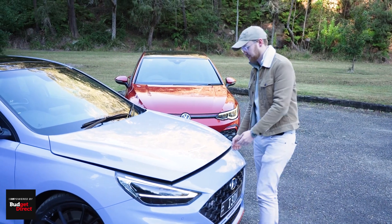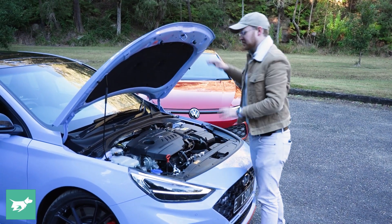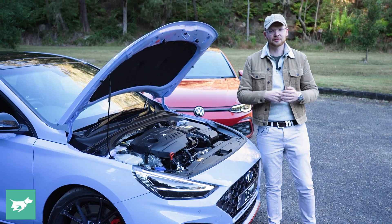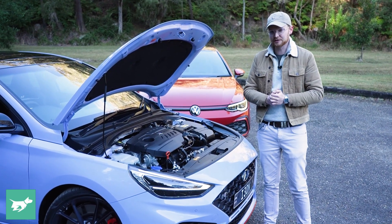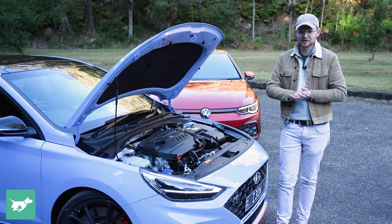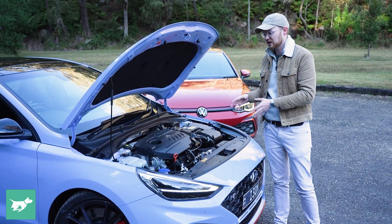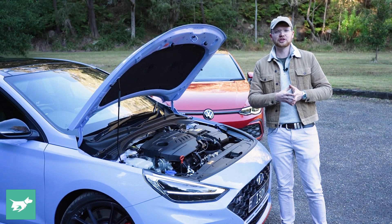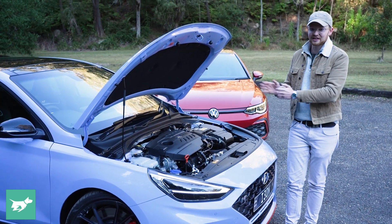The mechanical package of these hot hatches is pretty similar — they're both based around two-litre inline turbocharged four-cylinder petrol engines. But it's the one under the bonnet of the i30N that's a little bit stronger. For the facelift of the car, which includes a new front end and a few tidier angles around the exterior, Hyundai have bumped power and torque to 206 kilowatts and 392 newton-metres, with an over-boost function available for limited periods. On top of the six-speed manual you can still get, there's now the option of an eight-speed wet-clutch DCT automatic also shared with vehicles like the Sonata N-Line, the Kia Sorento, and the Hyundai Santa Fe — though the tuning is considerably superior here in the i30N.